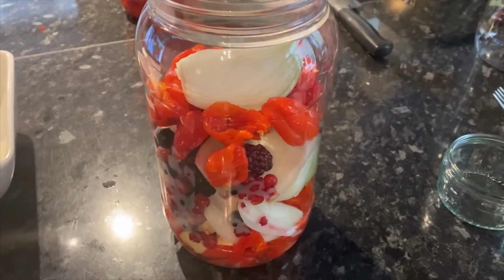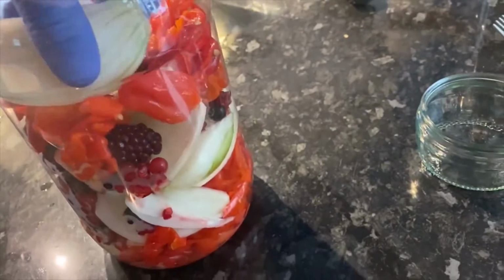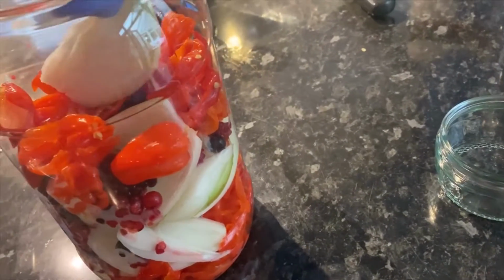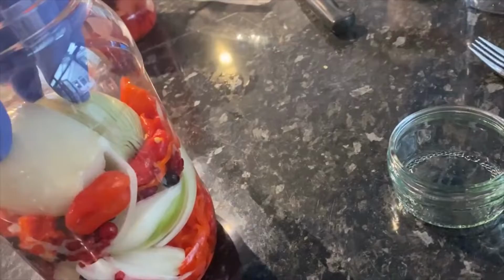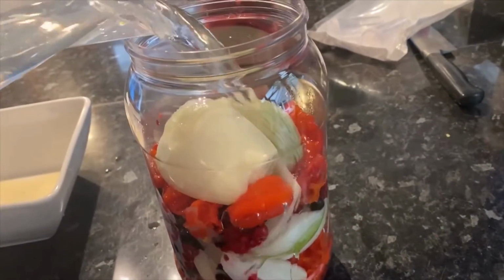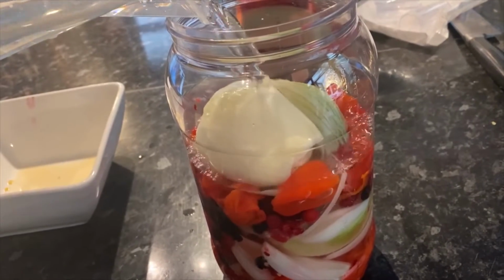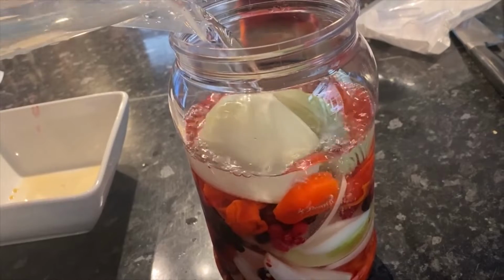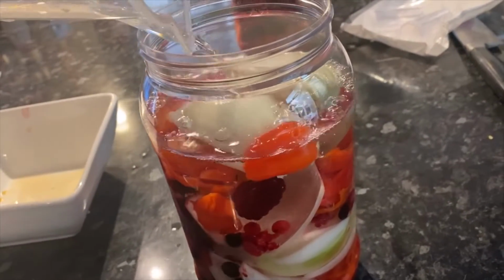Right, so I've just done one as a tester, and I was just gonna fill this one up, and what I'm gonna do is put an extra bit of onion in here, so it's gonna help keep things down. So what we want to do here is make sure everything's covered up, and I'm not sure if I'm gonna have quite enough brine. I'll keep my fingers crossed. Oh, who knows? Maybe we'll get away with it. Yeah, maybe just a little bit short. I can just top that up.